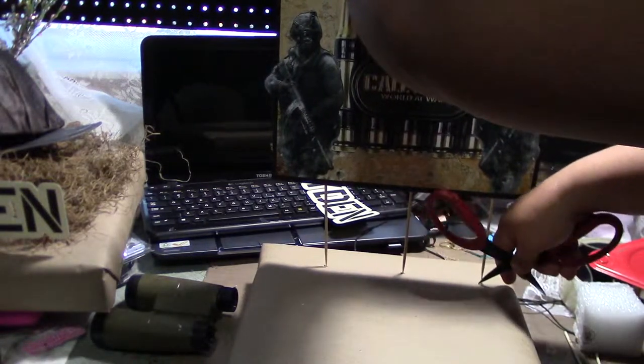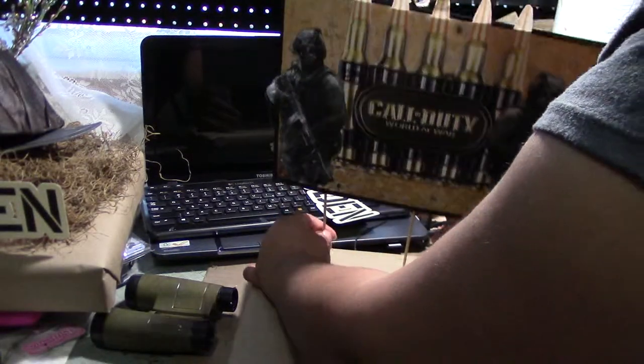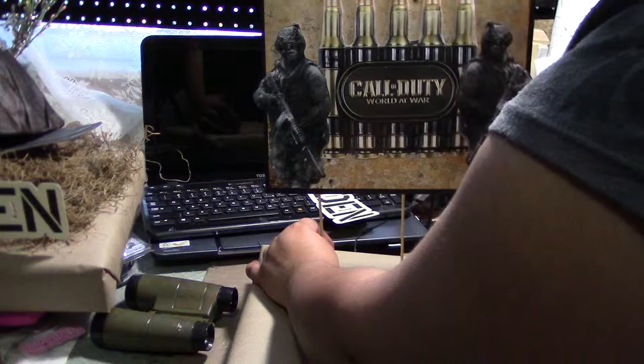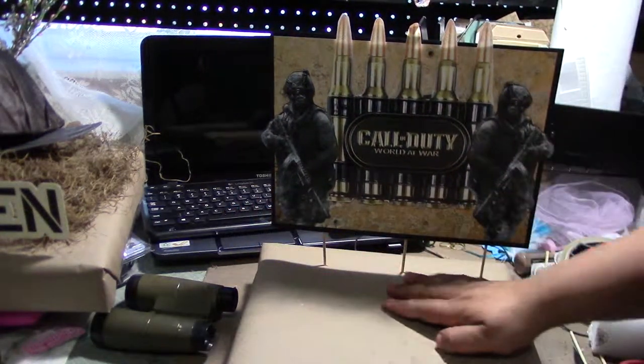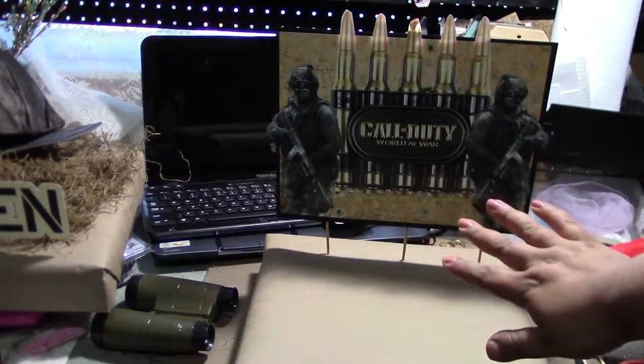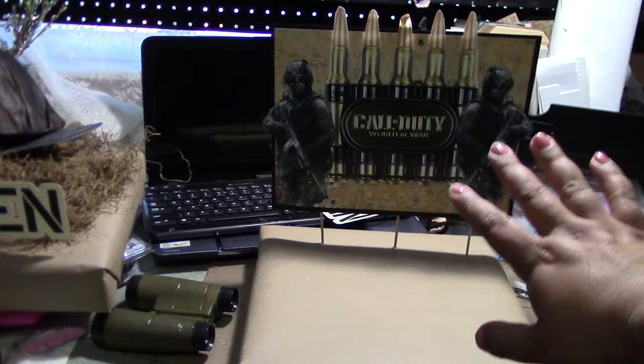Am I still in the lines? Yeah. Okay, so then that becomes, and then you just push it down. Okay, it's gonna have an opening, that's okay. So that's basically the back.